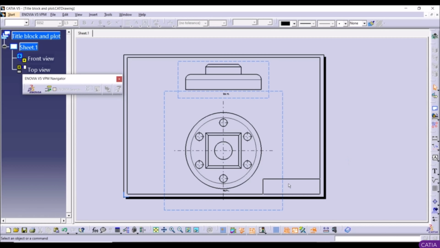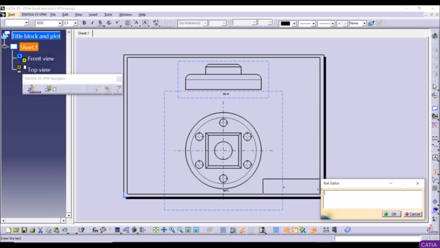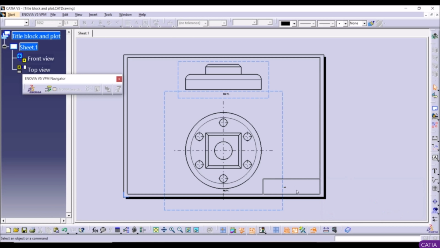And if you want to create some text here, you can go here to the text, select the point here. Let's go here, for example, with a name, like this. Let's click OK. This is also possible, how you can create your own title block. So you can put here different lines, and you can put here drawn by, checked by, name, size, scale, and so on. But let's go back and let's go with some standard title block.